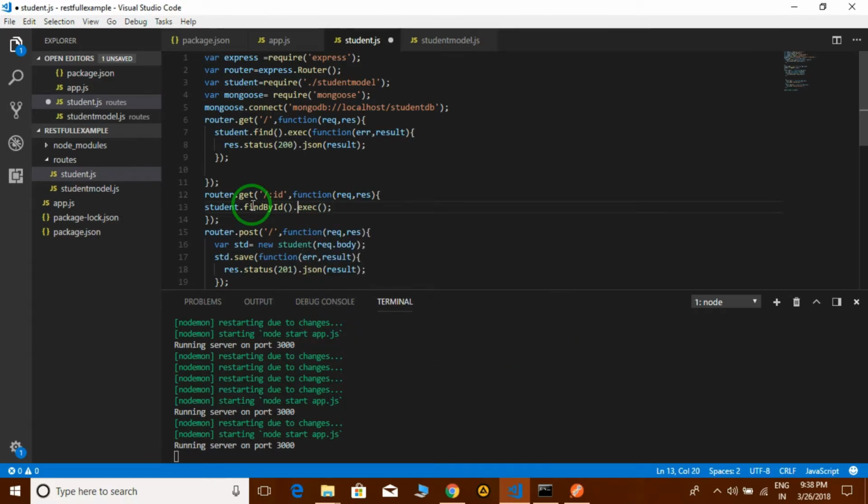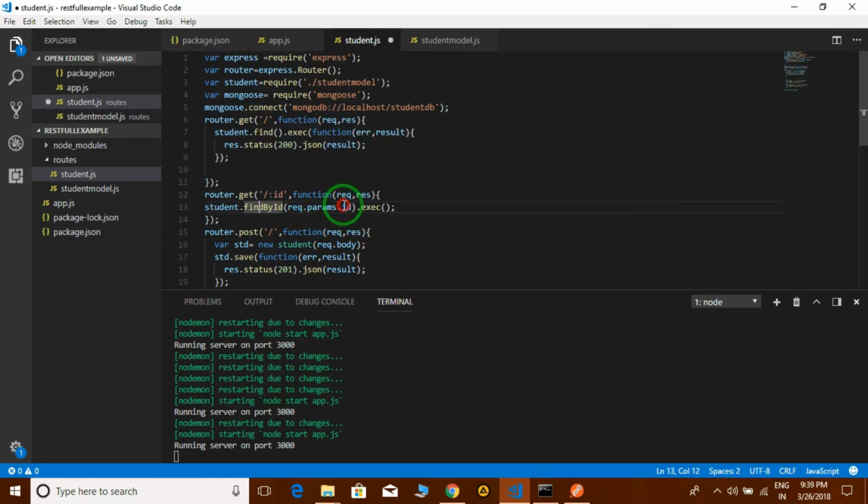For findById, we have to give the id, so it would be request dot params dot id. This id we are going to read here, and we are passing it to the findById method.